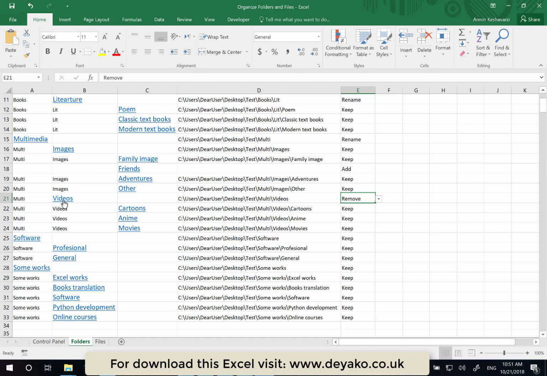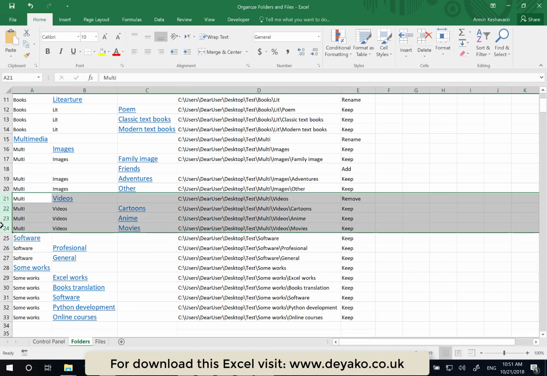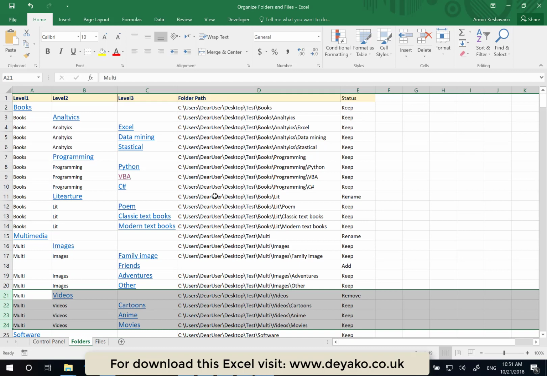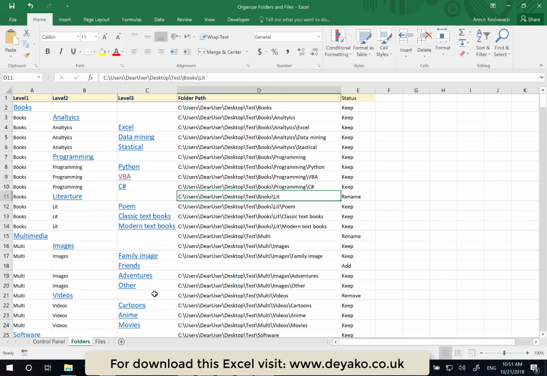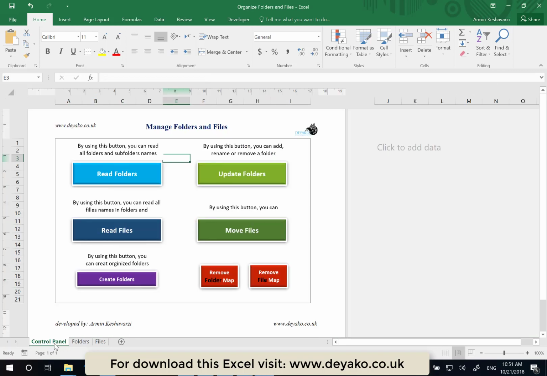If you remove the videos, all cartoons, anime, and movies along with the files in this folder will be deleted as well. So this block will be removed as well, because the main folder of the video is removed. After that, just come to the control panel and press the update folder.